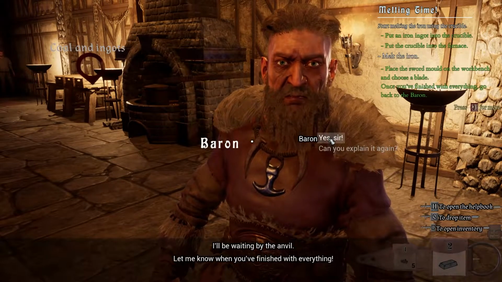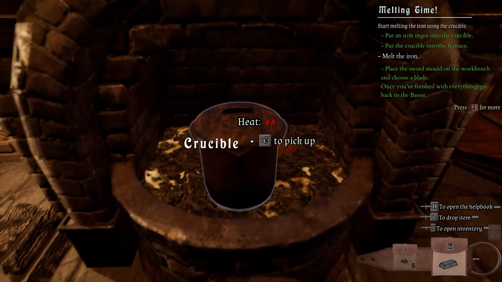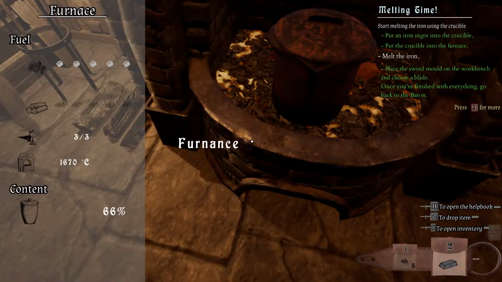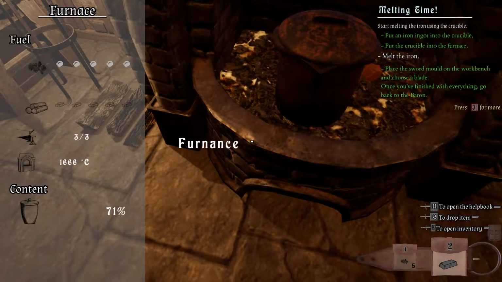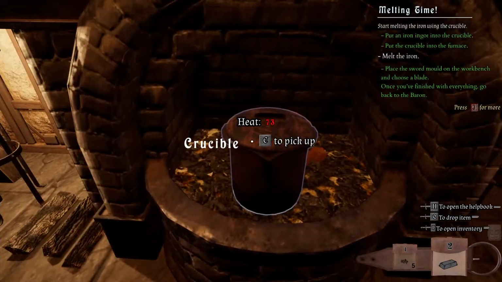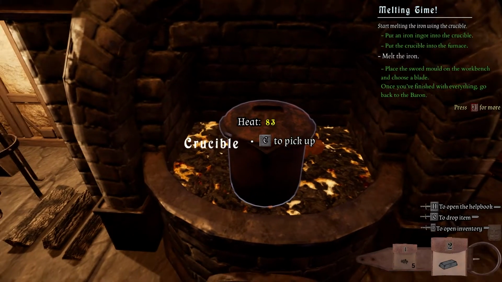Okay, sir. Thank you, Baron. Is this done yet? So we're at 62%. How's the heat looking? Yeah, pretty good. We're still over that 1600 that I think we need to be over. We'll just wait for that to finish, and then we'll grab that, and I think we pour it into the mold. I don't know what else we would do with it.